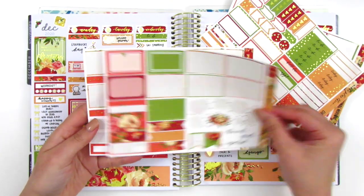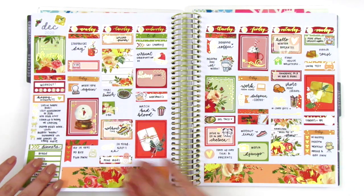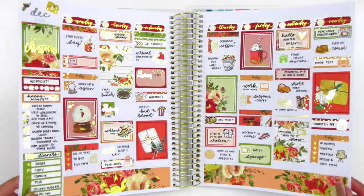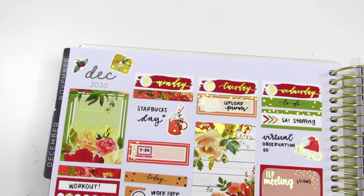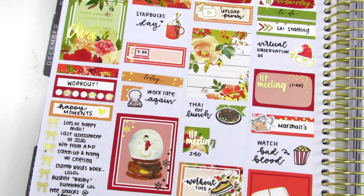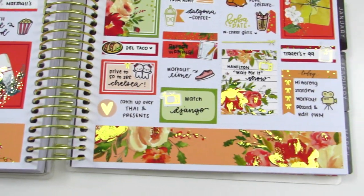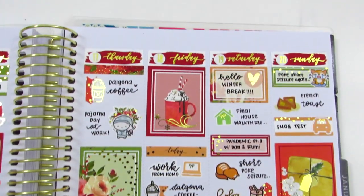I love Nikki Plus 3 kits — they work really well for my planning style with lots of boxes, deco, and layering icons. They just have a variety of everything basically. Now I'm doing a quick vid wiggle to show you guys all the foiling that I pulled into this spread. I don't feel like I pulled in a ton this week, but it's still quite shiny, which I love. And now I'm just giving you guys a little walkthrough of the entire spread — I hope you guys enjoy these little close-ups.